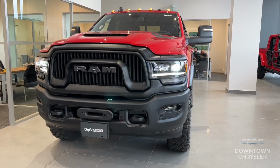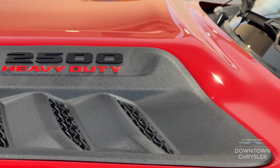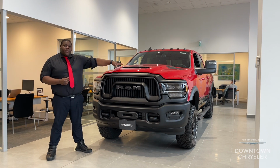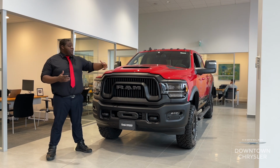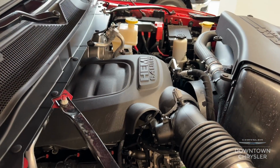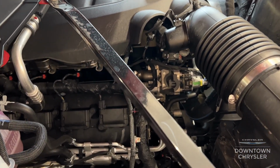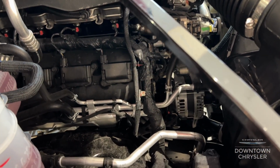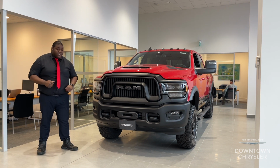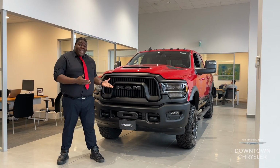as this vehicle does offer a lot of pulling power. Now, coming here to the front hood area, first thing you're going to notice is the 2500 heavy duty badging here on the side near the vents. You also have a front air intake area on the vent as well. Why? Because when you have a vehicle that has a 6.4 liter V8 engine, it's definitely going to need some room for some extra air. We're talking 410 horsepower, 429 pound-feet of torque. This thing rips. But of course it gets better. You have extremely tough, durable, high-intensity headlights, which can take a lot of abuse should you be driving in those conditions. The front of this truck is nice.